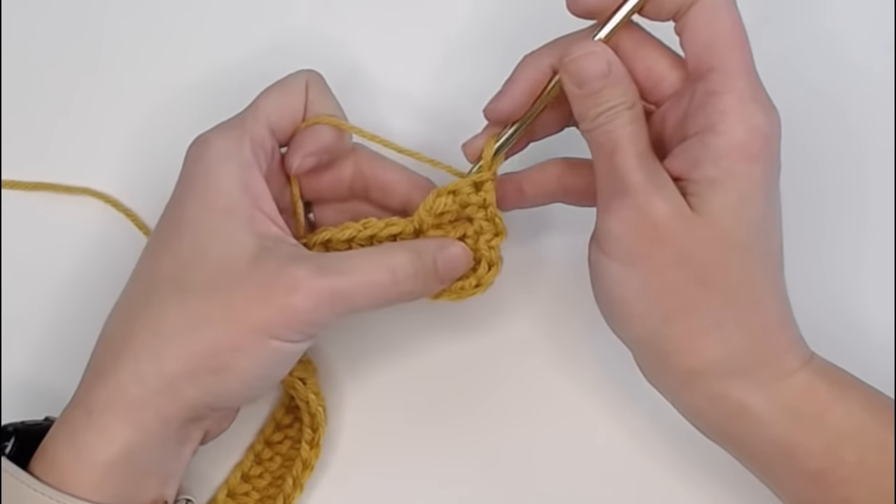Chaining three, skip the one stitch that this arch closed into, skip the next stitch, and single crochet into the third stitch. Turn my work and single crochet into the three chains: one, two, three. Turn so I'm looking at the front, behind the arch through the tunnel, single crochet into the first skipped stitch, and single crochet into the second skipped stitch - and off you go all the way to the other end. Pause there where I will show you how to get around this corner and connect to close row two.